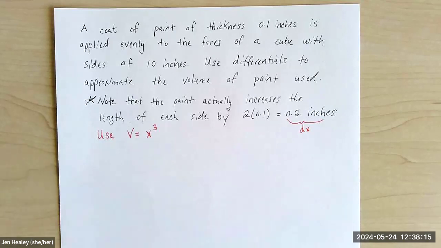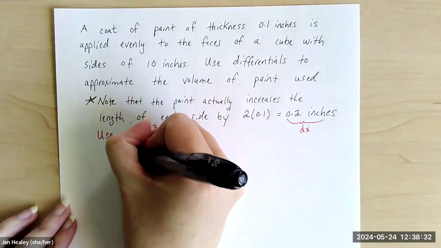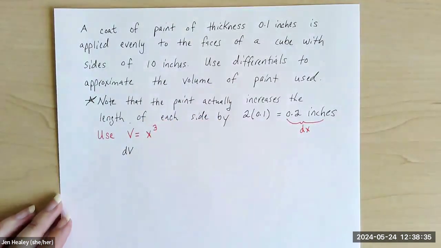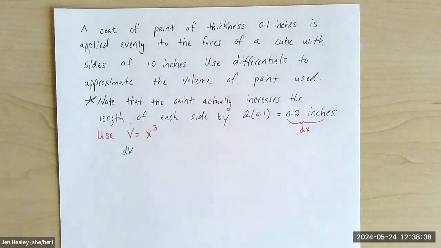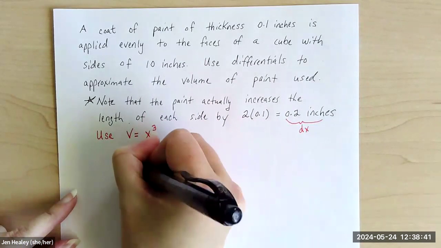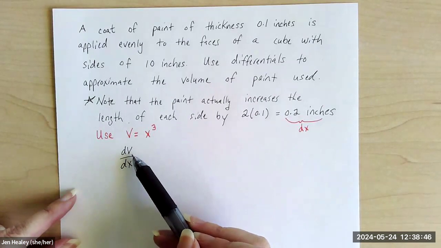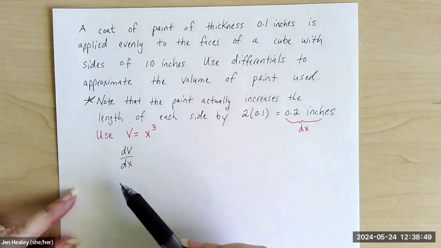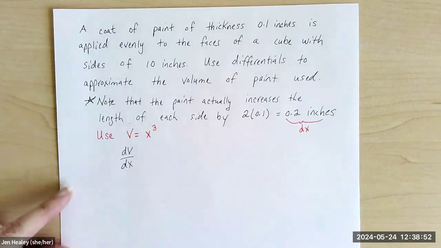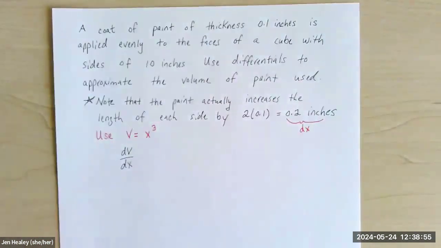And then in terms of what my calculation is going to look like, I'm not doing exactly the same thing as when we're doing our related rates problems. When we're doing differential problems, I'm going to go ahead and find my dV, but it's not dV dt, it's dV dx. So I'm changing the volume in relation to the changing of the side length. There's no time that's happening here. So it didn't say anything about an amount of time. So we're not doing a rate.